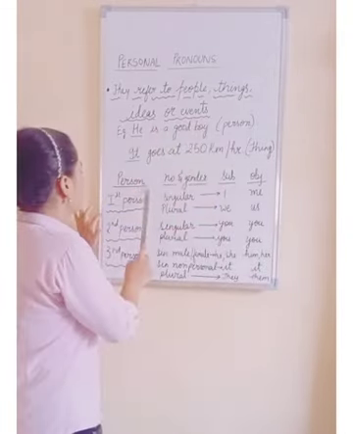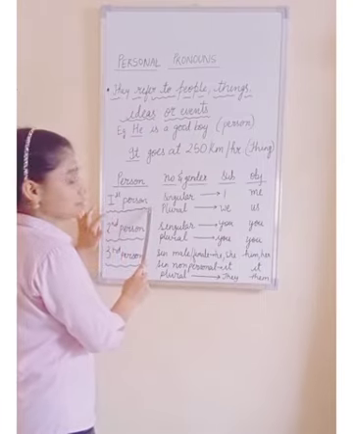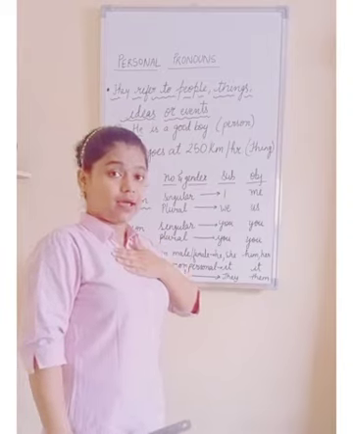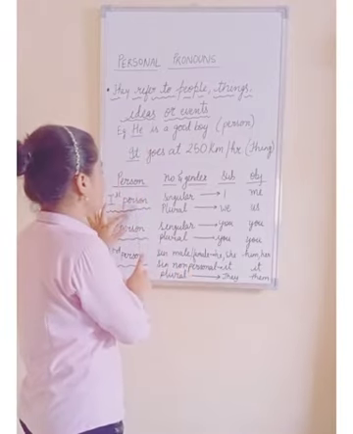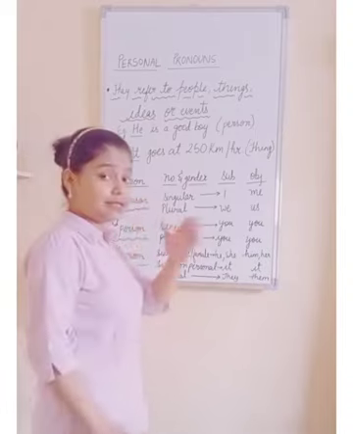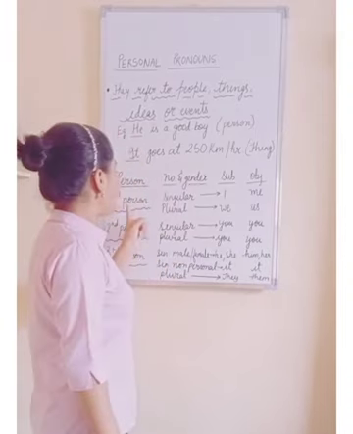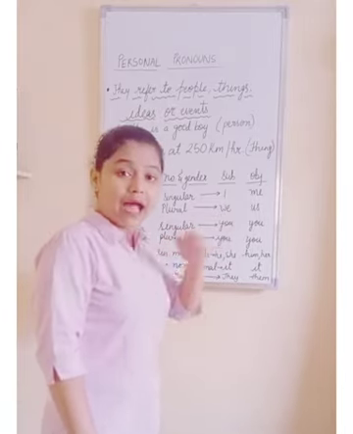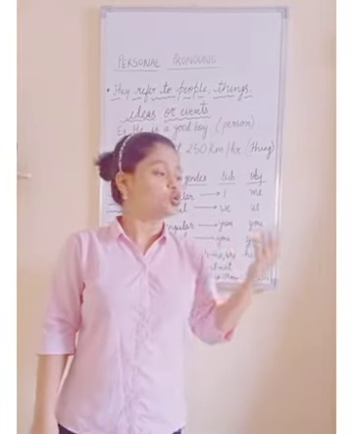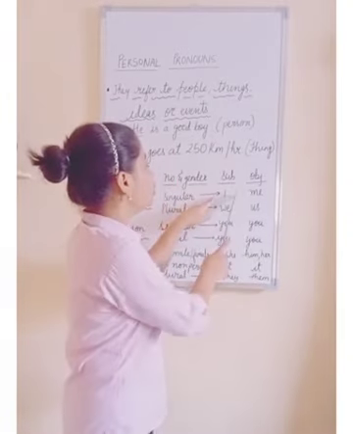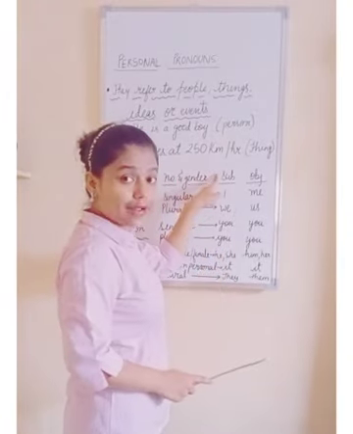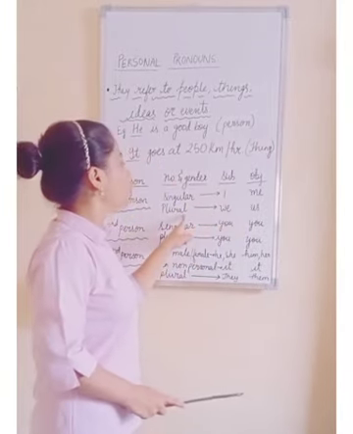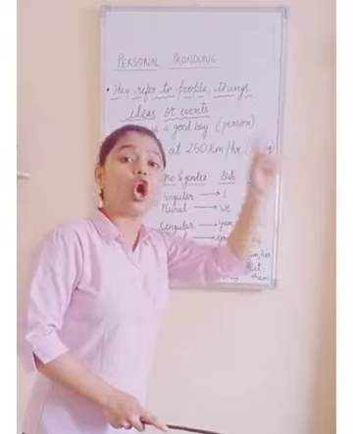So see here, when we talk about the first person, I'm talking about me. I'm the first person, I, right? So if we talk about the first person singular, singular means I. And if we talk about the first person plural, then we use we. I and my friends, then I will use we. This is used in subject, right? And me with singular and us with plural will be used in object.